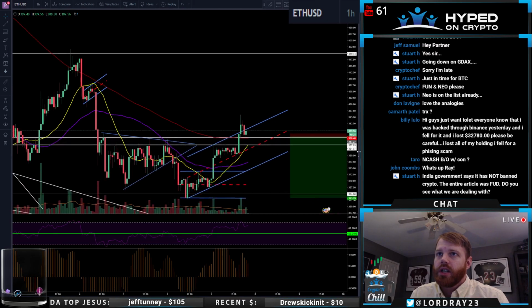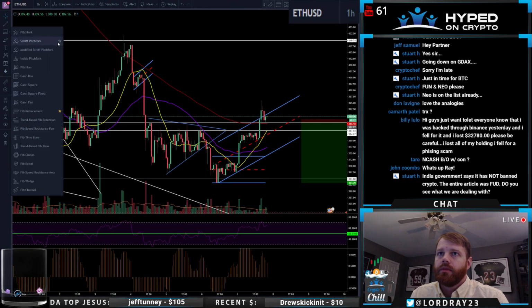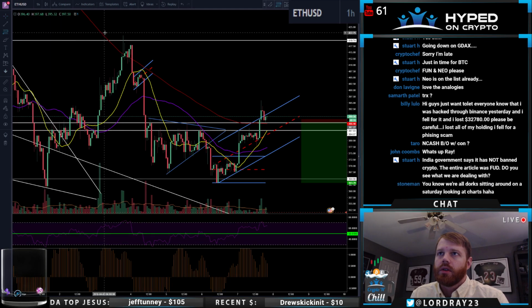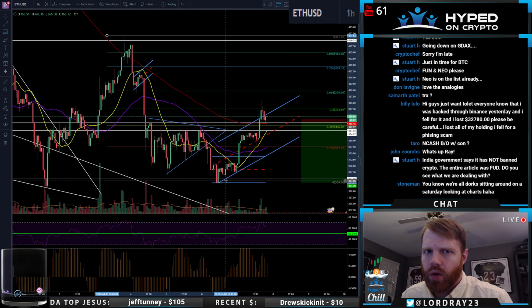Let's look at the swing high to swing low. Let's take a look at our retrace, top to bottom. So swing high to swing low, we've retraced 50% of the way. Guys, remember the Dow theory? What is the Dow theory? On downtrends or uptrends, you're going to retrace most of the time about 50%. That's the theory of the Dow. 392.94, we hit it, and then we formed a bearish evening star reversal. It's only 1 hour, but still.